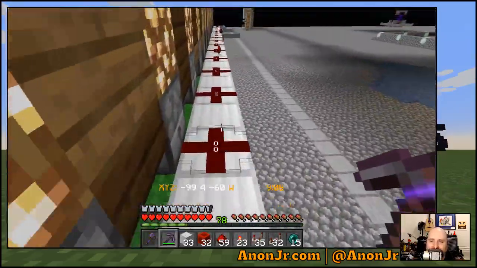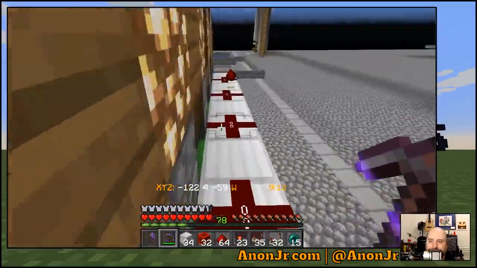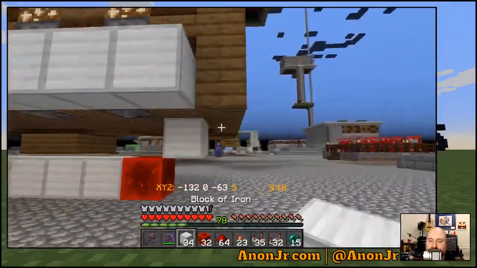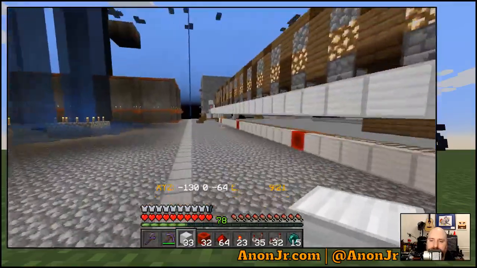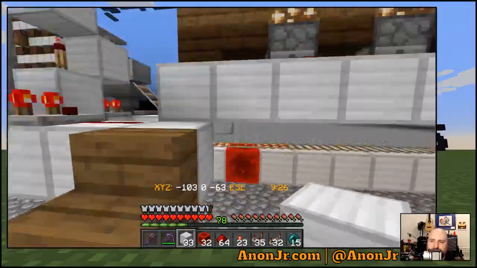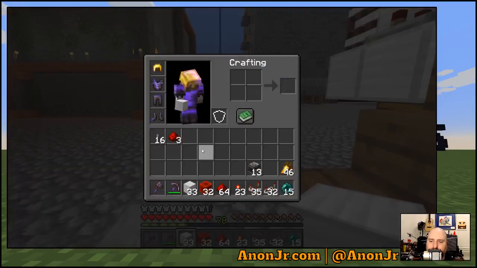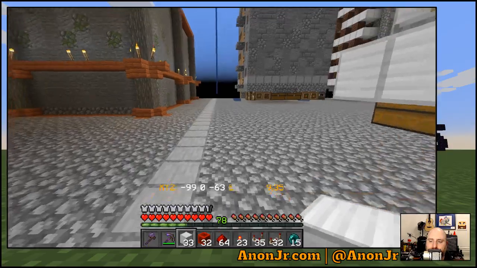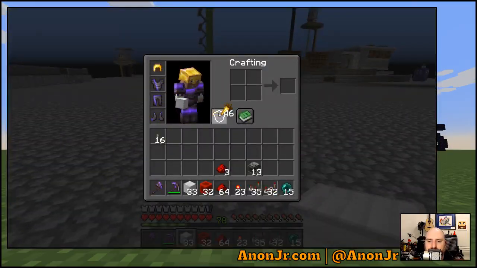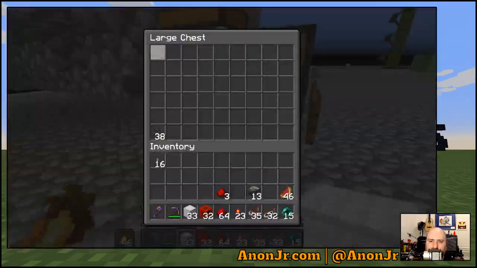All right. Let's try something different. And now for something completely different. I'm gonna need some temporary blocks. Let me go grab some slime blocks. Let me get that back in hand. Matter of fact, while I'm there.